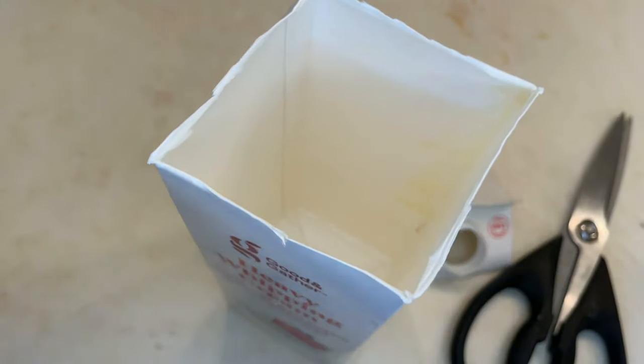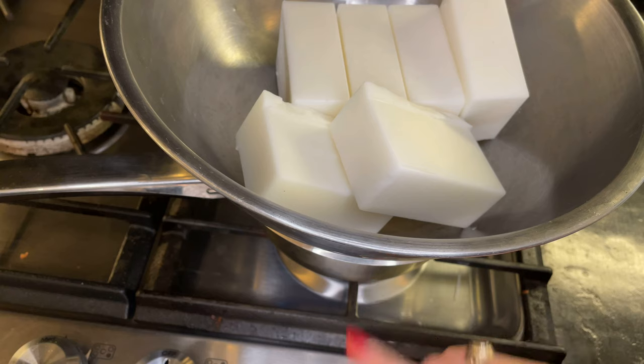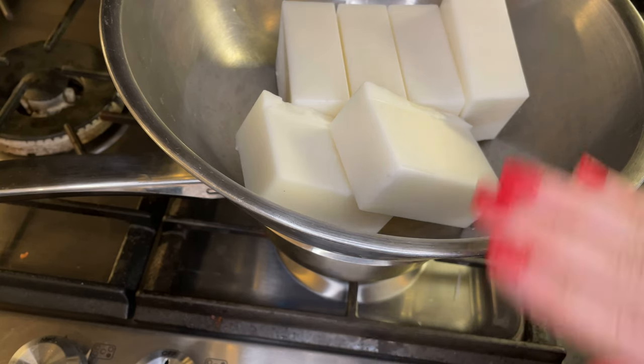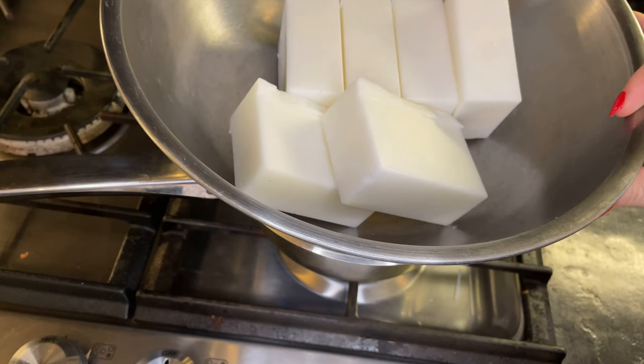Next step. We're going to be using a double boiler. So under here, I have a pot of water filled about halfway. And then this is a metal bowl that does not have the stop-it-from-sliding rubber at the bottom. You don't want to melt that. So you just put that right over the pot.